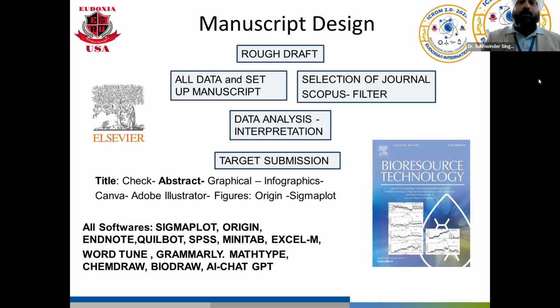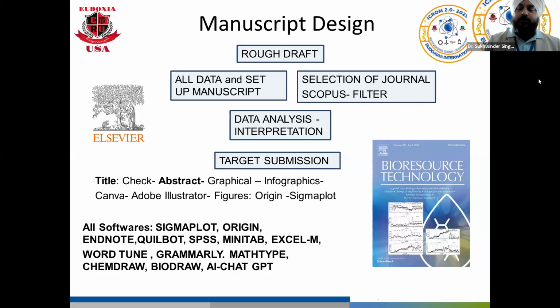Now, I will also focus on all of my data sets, how I am interpreting the data analysis. Am I interpreting in which statistical mode, or in which diagrams, or in which tables? How many tables I have to give in order to make sure that everything is very comprehensively visualized by the reviewer. Make sure you always check your abstract. If they are asking for a graphical abstract, even if it is optional, I always encourage our scholars, our IIPians, whenever we are going for a submission, to prepare a graphical abstract.